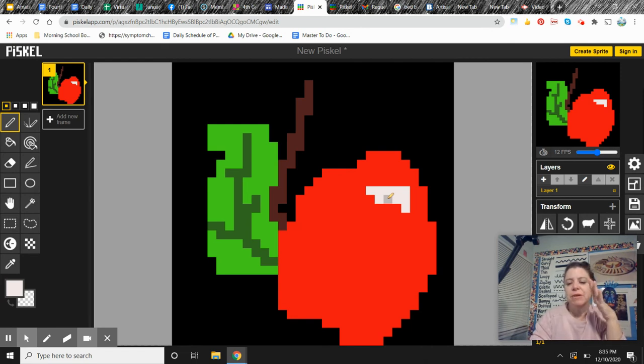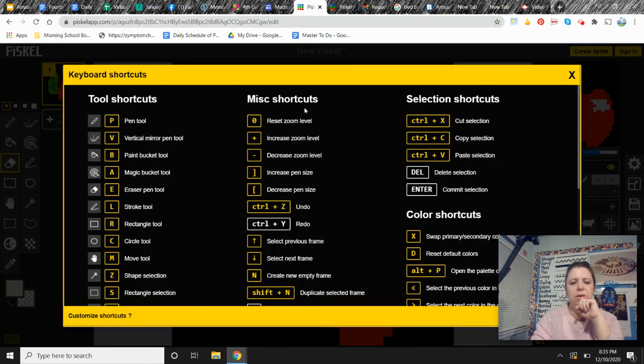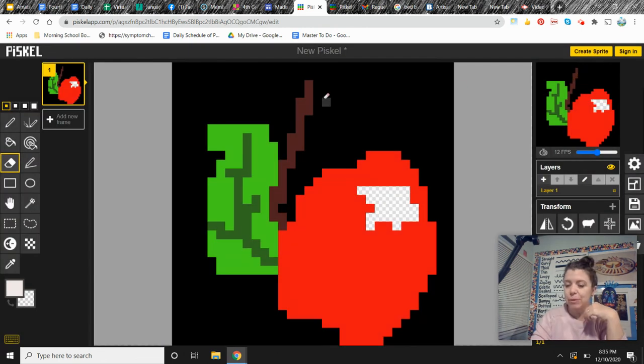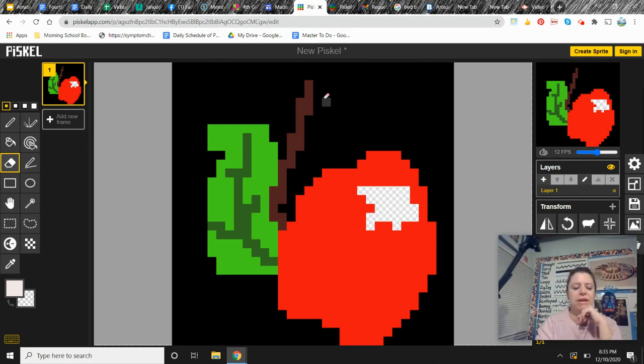So if for some reason I didn't want to put that highlight on the cherry, so let's say I wanted to erase it. It won't just erase the highlight. Watch what it'll do. It'll erase also the red below it. So I'm like, uh-oh, I didn't mean to do that. If you do that, what you can do instead is, down here's a keyboard and it tells you what are called shortcuts. So there's a shortcut to undo something, which is Control plus Z. I will talk to you about that, but it's on your keyboard. I can point my keyboard down, but you won't be able to see it. I'll have to show you with another camera.